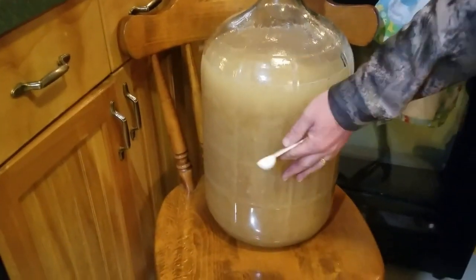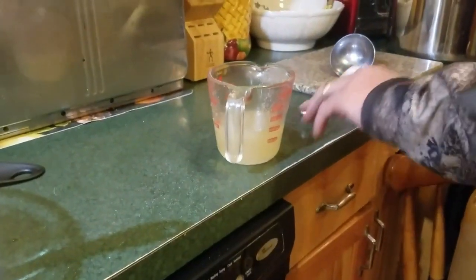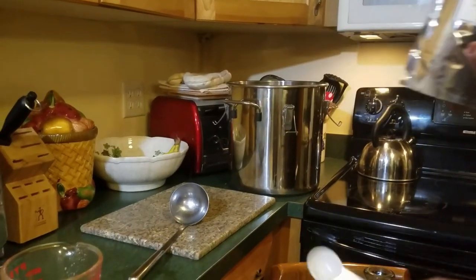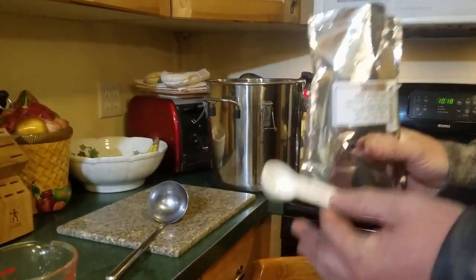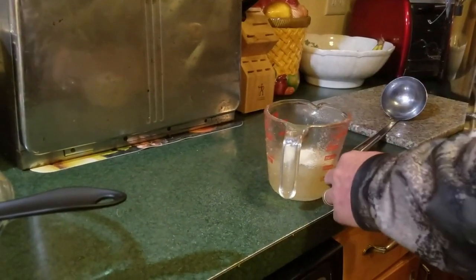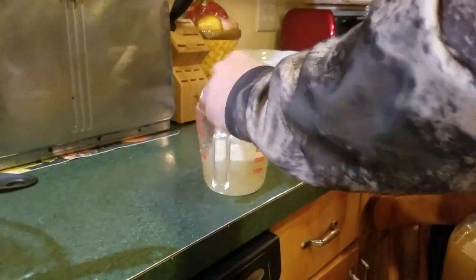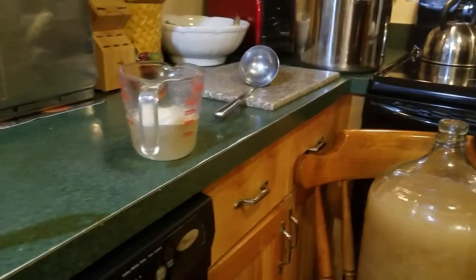Alright, so I added a couple more gallons of water to get that to the right height, and I put a little aside with that little bit of extra sugar that I had aside, and we're going to activate the yeast. So this says 1/4 of a teaspoon for every gallon. So for a 5-gallon jug, we're going to have about 1 1/4 teaspoons. It says you can add up to 3 to get a fast start. So I'm going to do 3 because that's how I roll. This is warm. I don't know the exact temperature of it. It's not super warm, but it's probably 80 degrees-ish. So we're going to do about 3 of those, and we're going to see if that starts percolating a little bit. And once it does, we will add it to our mash.